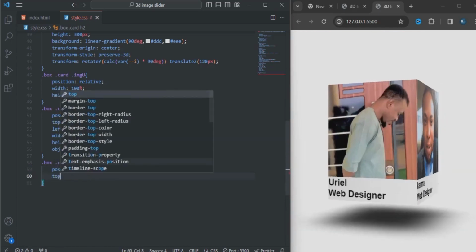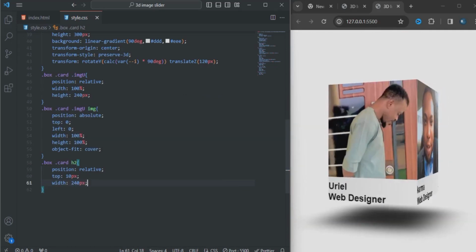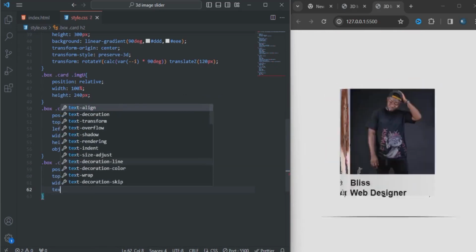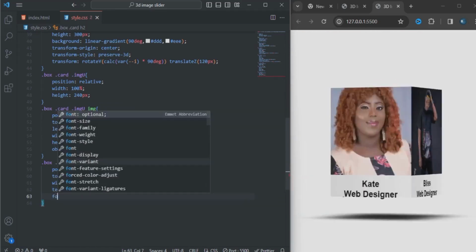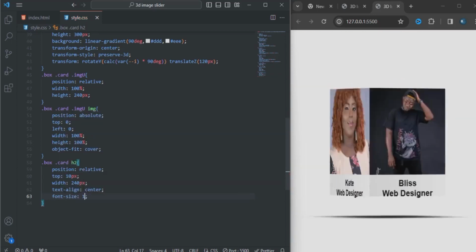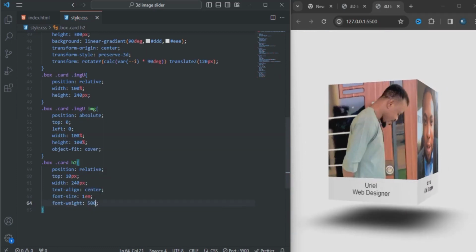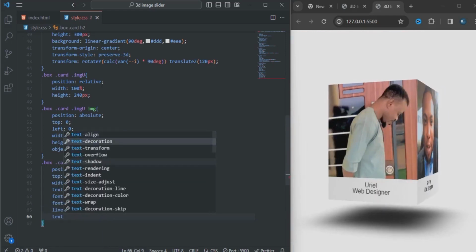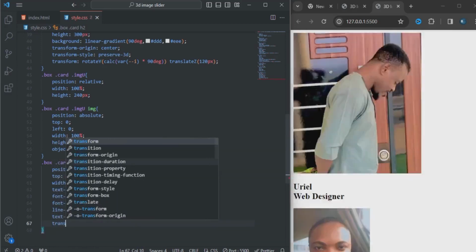So the position will be relative, the top will be 10 pixel, the width will be 240 pixel. The text align will be center. The font size will be 1 EM. The font weight will be 500 and the line height will be 1 EM. The text transform will be uppercase, making it look like capital letters.